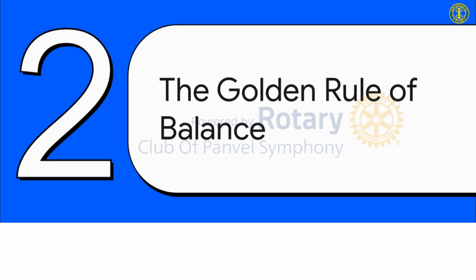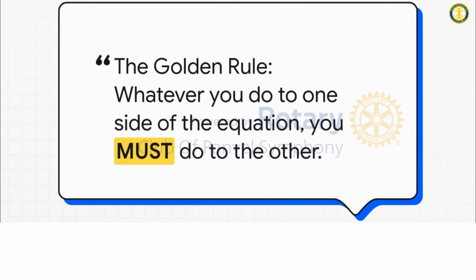Okay, now for the most important part. I'm talking about the one concept that's going to let you solve pretty much any equation you ever come across. I like to call it the golden rule of balance. And here it is. It's so simple. Just imagine an equation is like one of those old school balancing scales. If you put a 5-pound weight on the left side, it's gonna tip, right? To get it back in balance, you have to put the exact same 5-pound weight on the right side. It works for everything, adding, subtracting, multiplying, dividing. You just have to keep it balanced always.